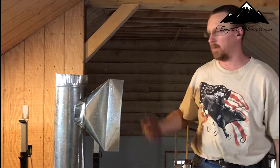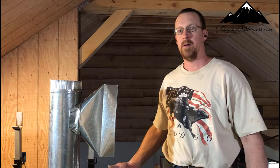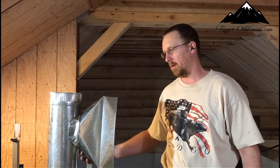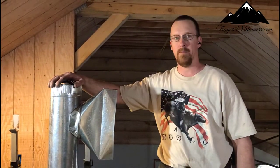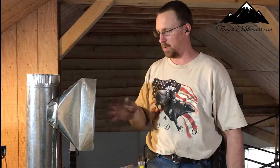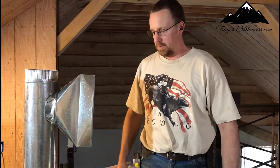Just something to keep in mind if you're ever doing anything like this. If you have a high volume fan, high CFMs, it's not as big of a deal. But if your fans don't have such a high CFM, you might want to consider sealing up as much as you can, except where you want it to come in. So, just a little tip. Good information.